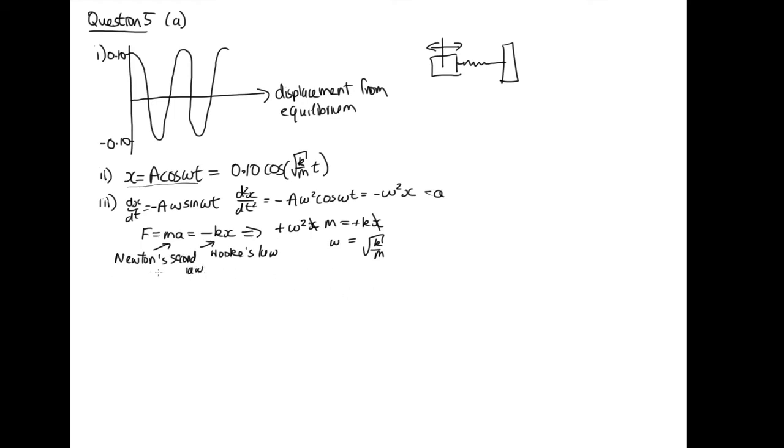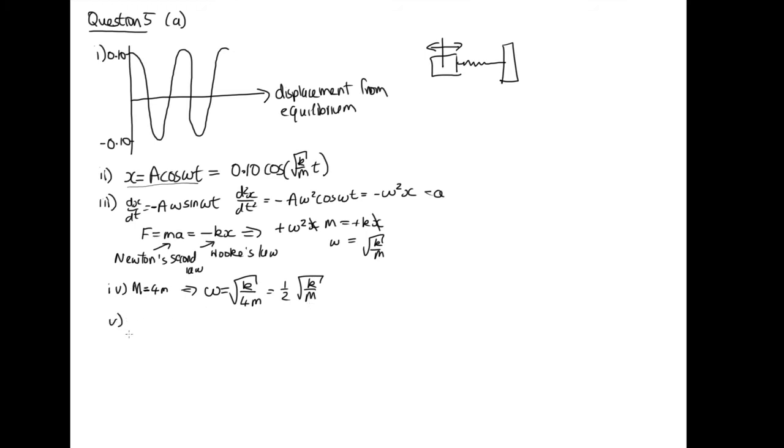Just so that we've made it really clear that we know what we were talking about. Question 4: if the mass were replaced with a new mass, capital M, equal to 4 little m, and displaced to the same initial displacement, what would be the expression for the angular frequency? Okay, so omega is equal to the square root of k, and instead of 1m here, we've got 4m, so it's equal to a half root k on m. That's a little m, a lowercase m.